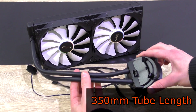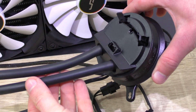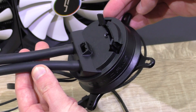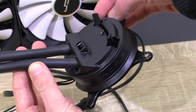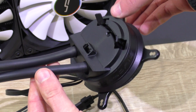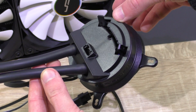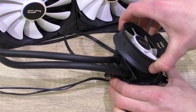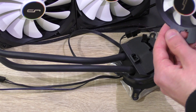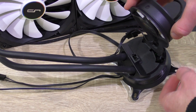Cryorg equips their A-Series coolers with 350mm long rubber tubing with a tube diameter of 10mm. The tubes seem to be of high quality but cannot be adjusted in angle, since they go straight into the pump unit. The pump is based on Asetek's Gen 5 pump with certain changes to further increase performance while still maintaining a low noise level. In terms of aesthetics, the pump unit may not meet everyone's taste with that more industrial look to it, since it's definitely not as elegant as certain designs of other liquid coolers. But the pump serves a very practical purpose besides its main function — that being allowing to easily, without any hassle, install and/or remove the airflow fan. That fan can be installed either in a push or pull orientation depending on what exactly you want to cool: hot components such as overclocked RAM maybe, graphics cards, or most likely voltage regulators (VRM).